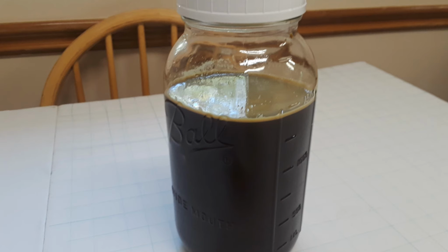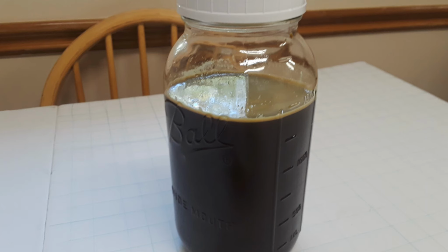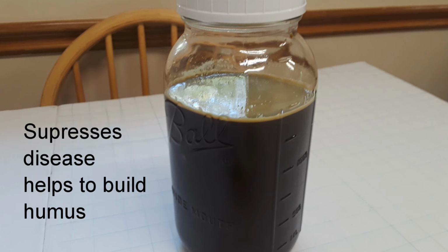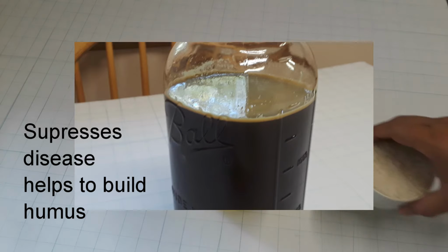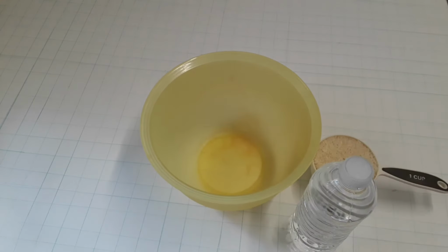Well, I employ labs because it helps in the decomposition of organic matter, and it removes byproducts that can create a harmful environment. Labs limits the undesirable organisms in your garden and creates a more balanced environment that is able to build plant vitality better. Labs contributes to plant disease suppression, it regulates the balance of soil composition, and it helps in the formation of humus.